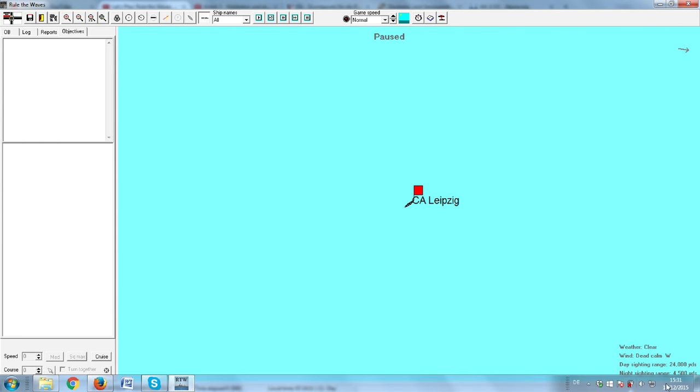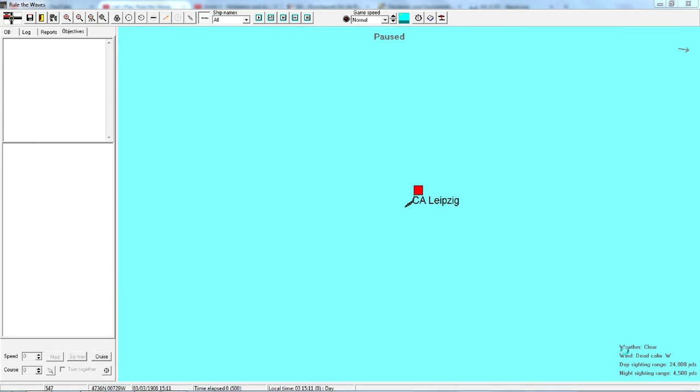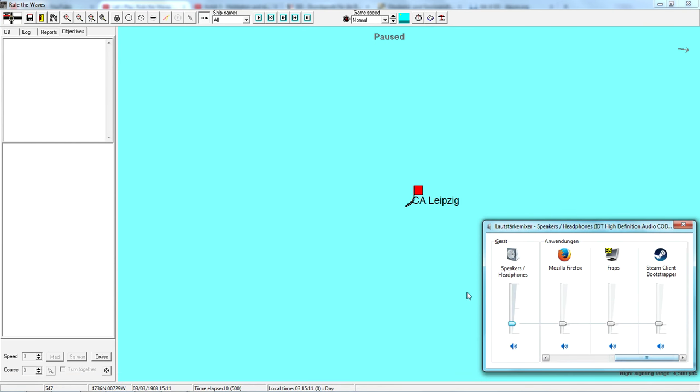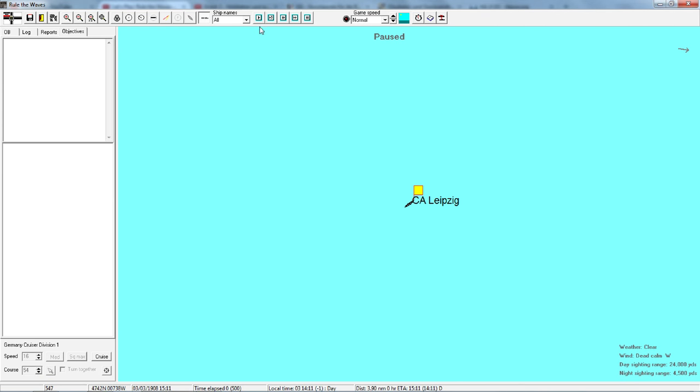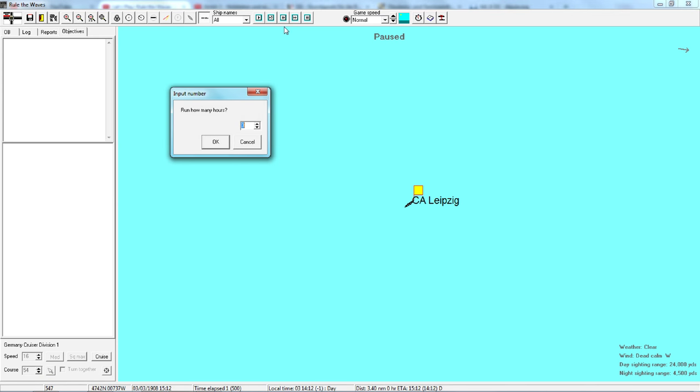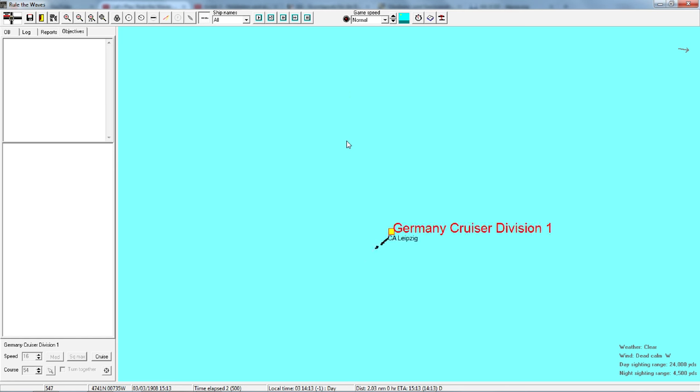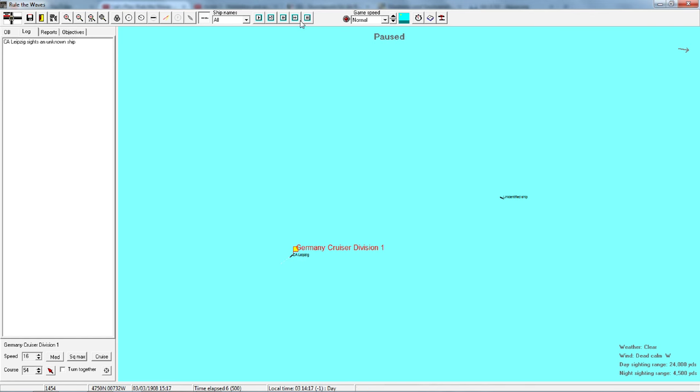I'm wondering if the sound settings are properly calibrated. Can't find the game here again. I will just turn down the overall volume a bit more. Nope. Let's just play. There we go. It's trying to get away. So it's quite late already. This ship seems to have some combustion problems or something. Not sure.